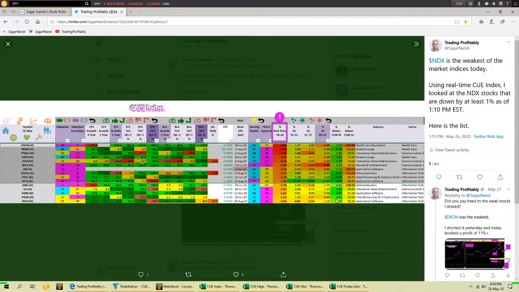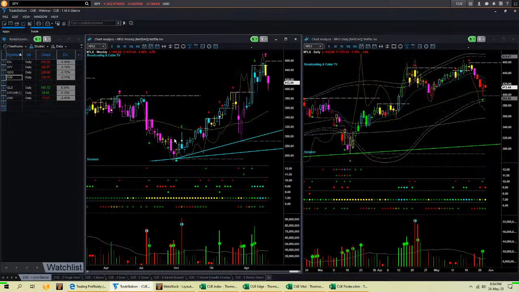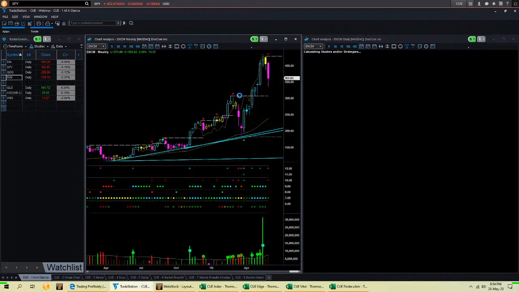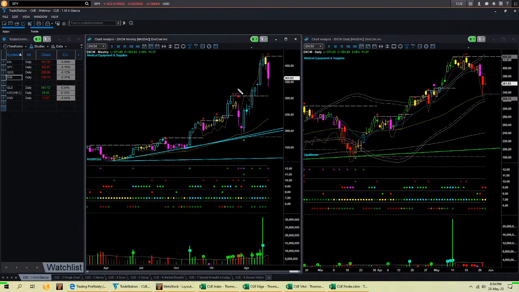I looked at the chart at that time. Let's look at DXCM, and you will see some similarity between Netflix and DXCM. Of course, they are in very different industries. The similarity means both of them were at or near a very high. DXCM was at a very high level. It started to topple over in the daily chart, and on this day it gave me a bearish flow color candle and a reversal candle at price extreme high.